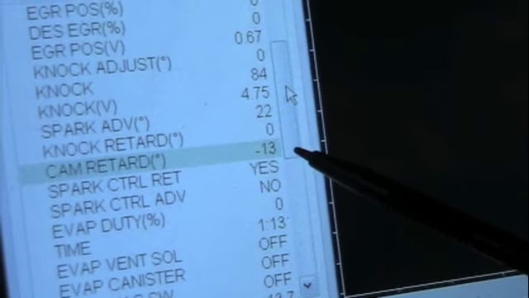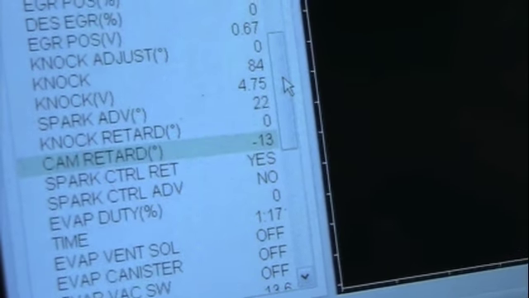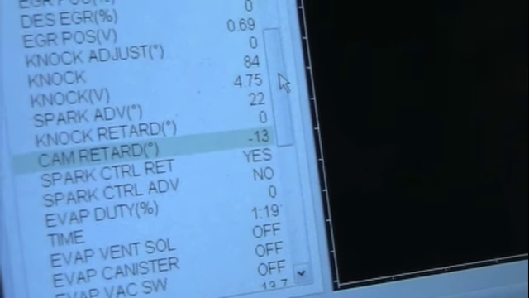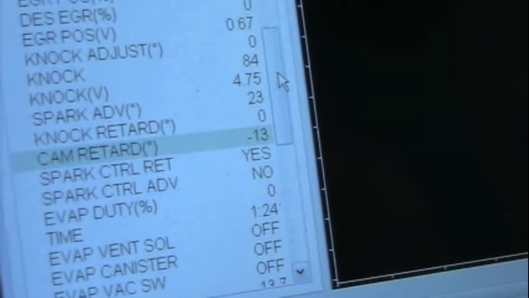Now to adjust this, you actually have to keep the RPM up there. So what we're going to do is I'm going to watch the scanner here, and Mike's actually going to lay on top, raise the RPM above 1000, and turn the distributor.